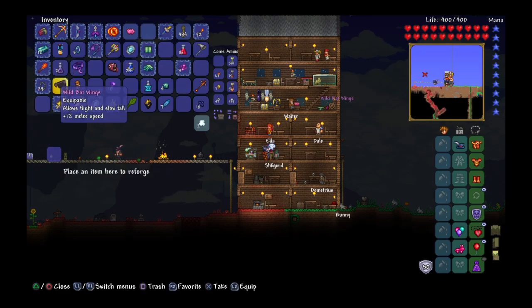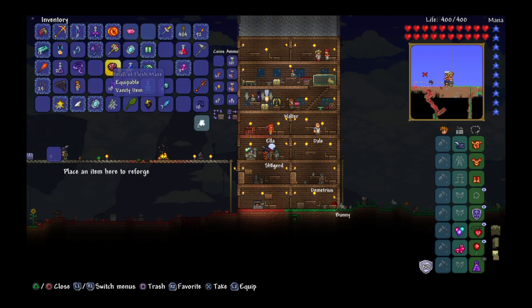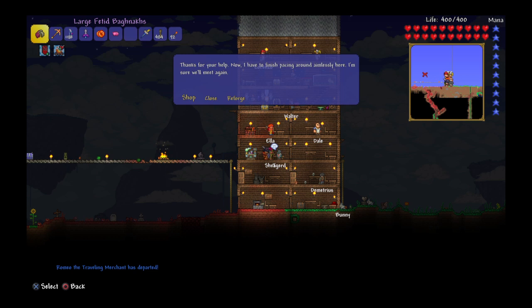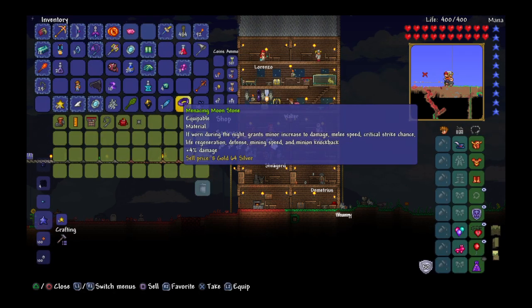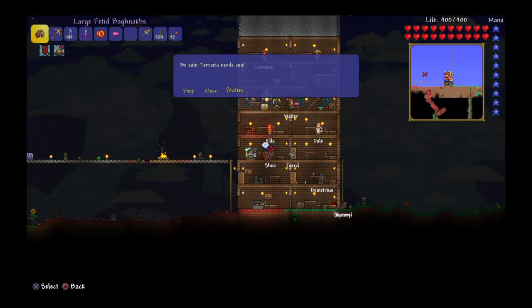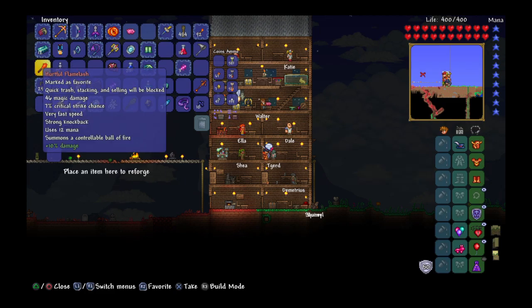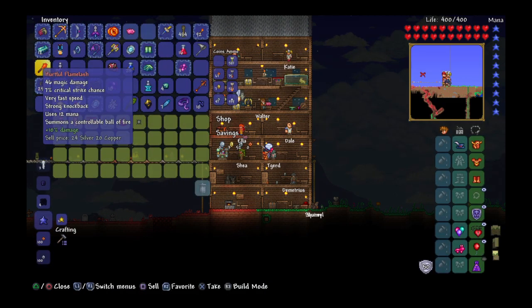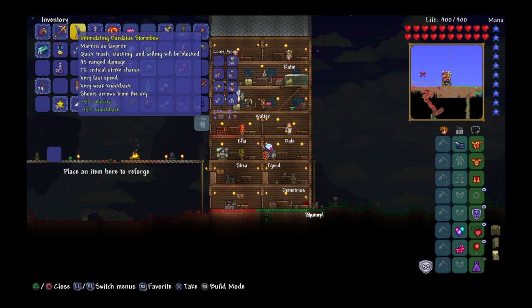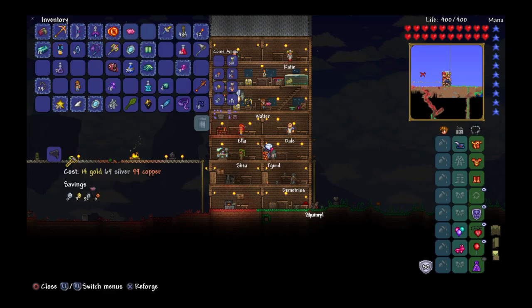Bro, I just sold all of my Soul of Fright just for this to turn into a what? No, I'm selling. Where did I just put that? No, I don't want to put it in the bin. Obviously not. This thing's really good. Plus 4 damage as well. Gold.